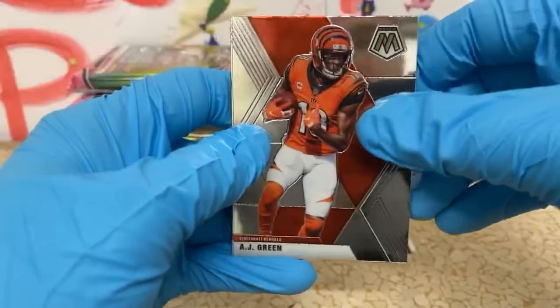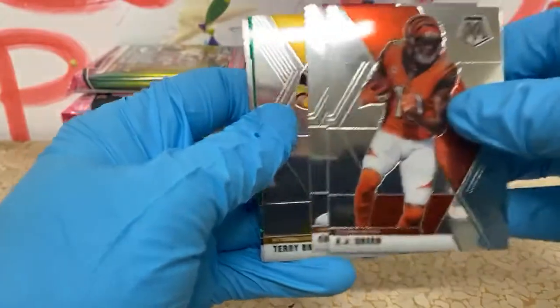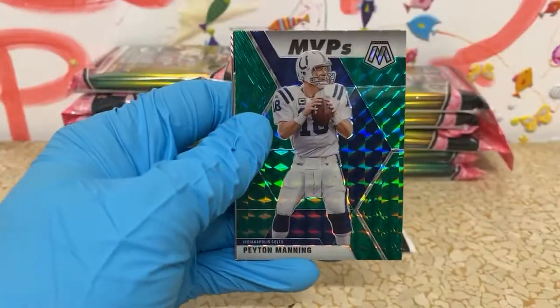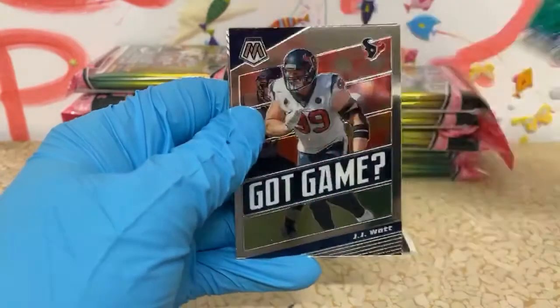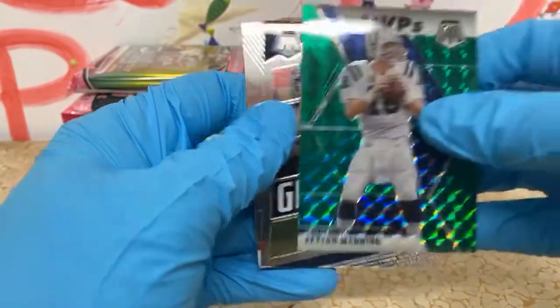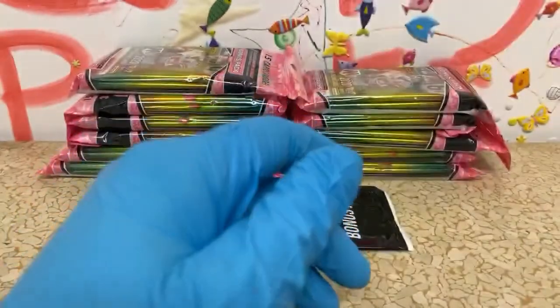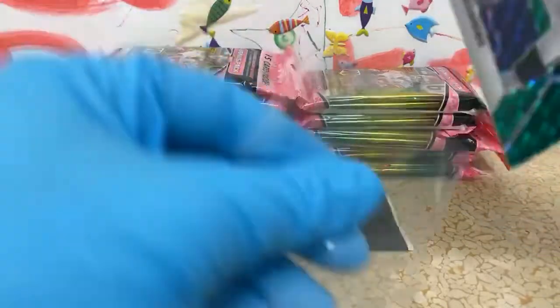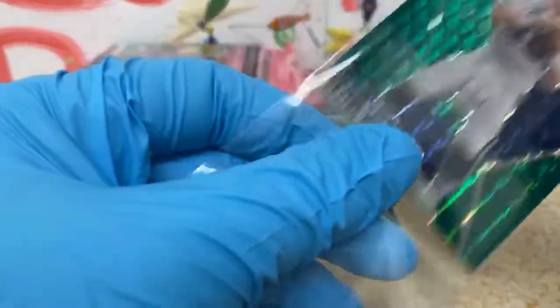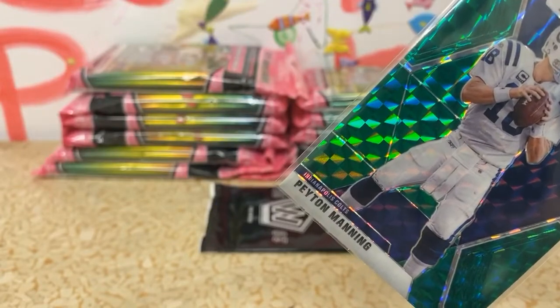Oh, AJ Green, Chris Jones, Terry Bradshaw. We got a nice MVP's Green of Peyton Manning, the Colts. Got Game of J.J. Watt. And a debut, Clyde Edwards-Helaire for the Chiefs. Peyton Manning. Crazy good at his time.